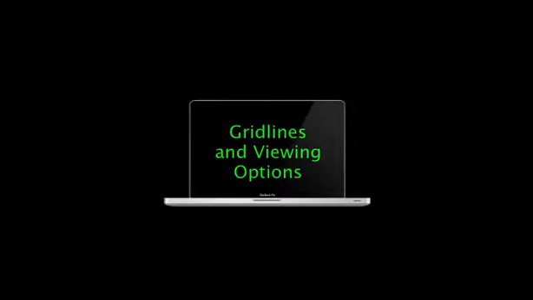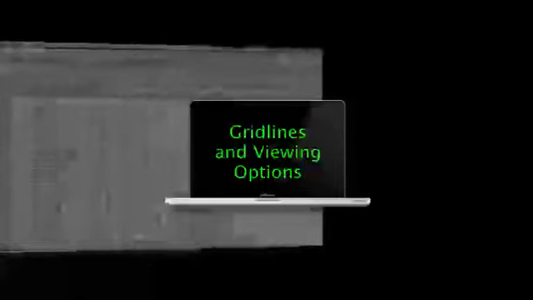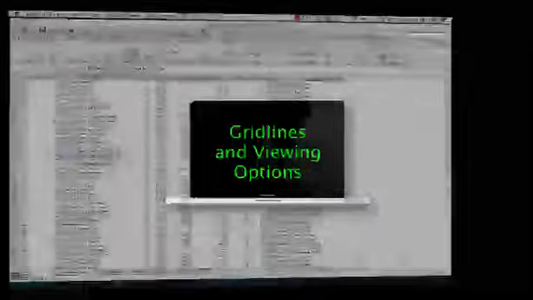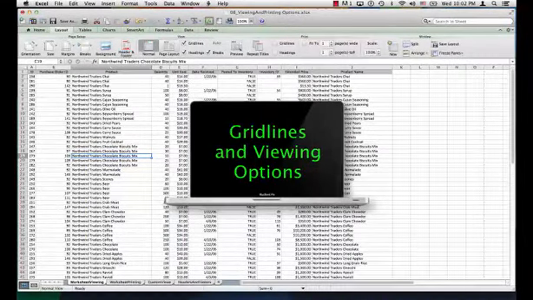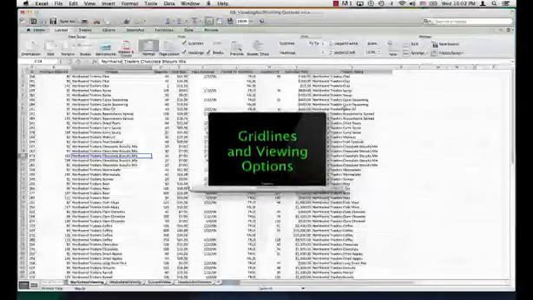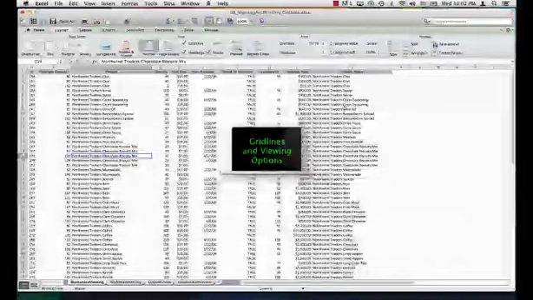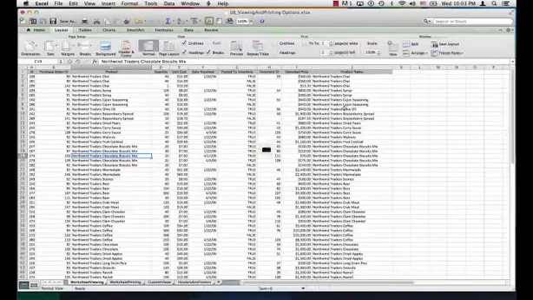In working with Excel workbooks, most of our time will be spent conceptualizing our workbook or worksheets. We'll be figuring out what type of sheets to build and what the formulas need to be. Although the basic setup of the interface in Excel is probably going to meet most of our needs, there are some viewing options that we can change, as well as some elements on the screen that we can toggle on and off. In this lesson, we're just going to take a look at the many options available on the View ribbon and see how we can customize our environment.